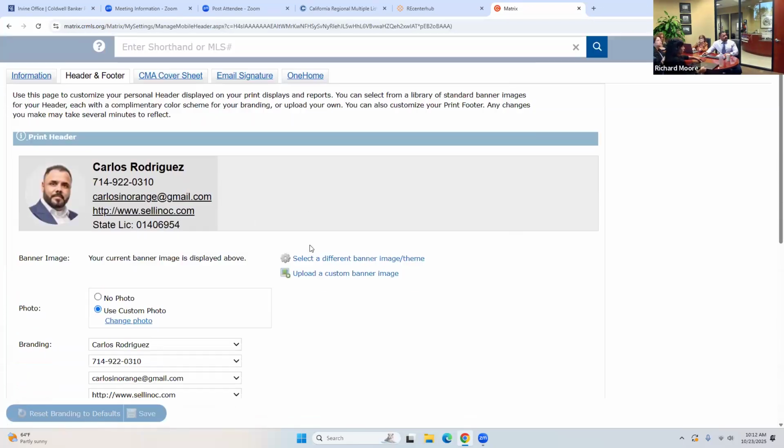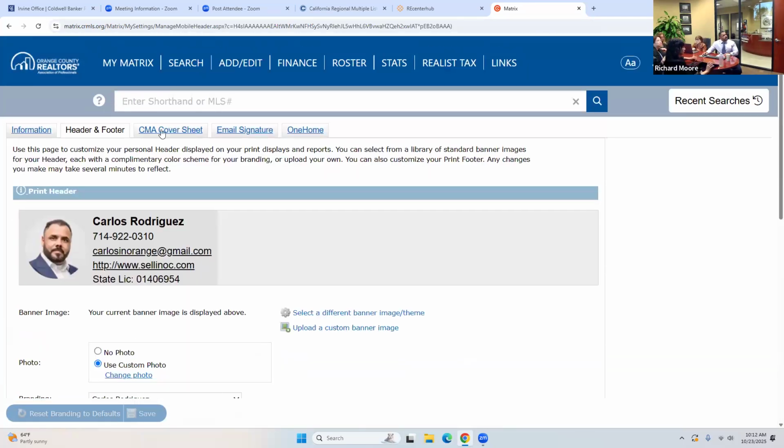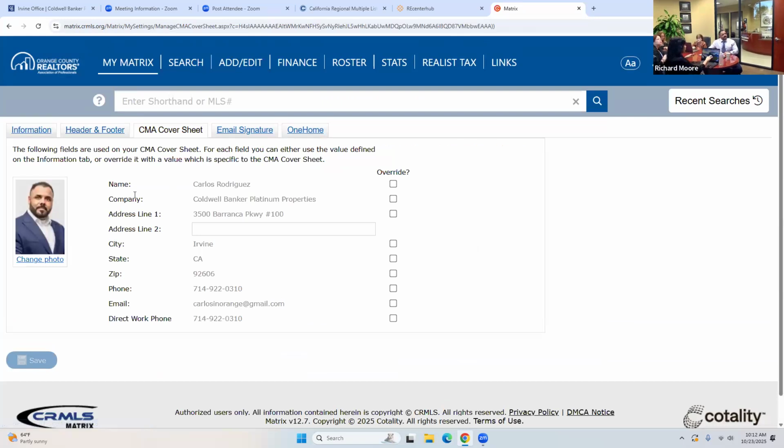Header and footer, you can add your photo. CMA cover sheet. This is for the CMA that the MLS creates. It's not the Cloud CMA cover sheet, because you can make a CMA through the MLS. It doesn't look as good. It's pretty generic. That's why I don't teach you guys a class on that.